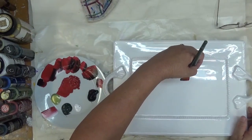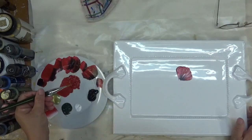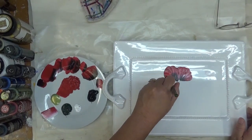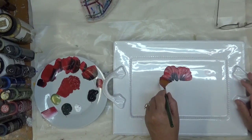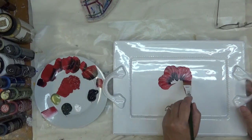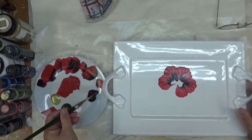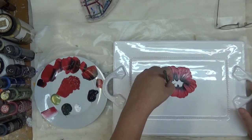Alright, so I'm going to go over here and I'm just going to do this stroke. Remember, it's kind of a stroke where it reminds me like I am washing the floor. So I'm just going to keep doing my little strokes and then tapping my brush into the paint as I go. And again, you don't have to keep loading your brush. I don't like a lot of paint on my brush, so if I get to that point I will end up scraping it off.